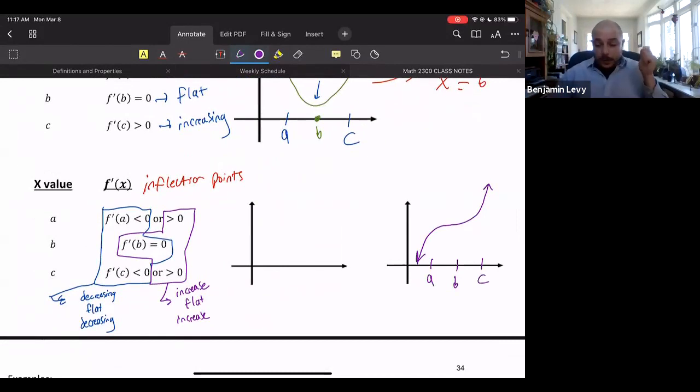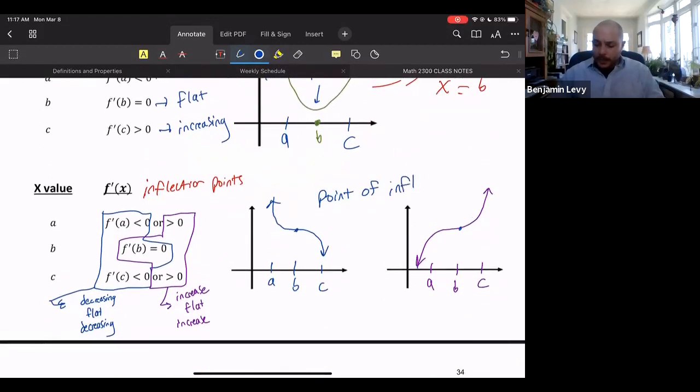And then with blue, we would do the decrease one. So if we're talking about A, B, C again, decrease, flat, decrease would be decreasing, but flatten out, but then decrease again. And so that would look like that. Right? So we have flat points in those middle spots, but these are what's known as points of inflection. And I hate to keep saying it, but I'll say it one more time. We'll define that more specifically in two pages. But it's important to bring it up now because it's a flat point. And so you're going to find those points if you're solving the derivative equal to 0. So they're going to come up in the critical point process, but they're not maxes or mins. Right? It's the change in concavity that we'll see.